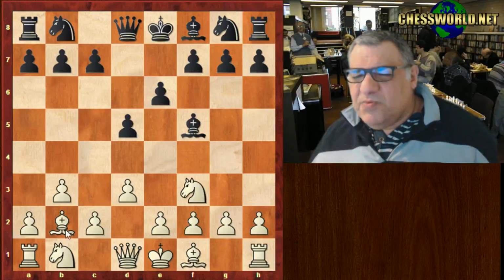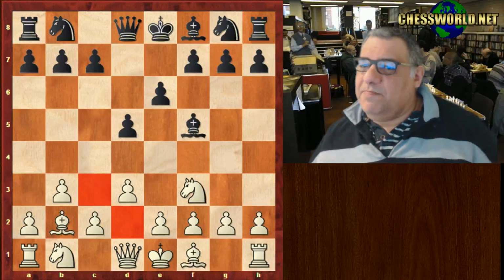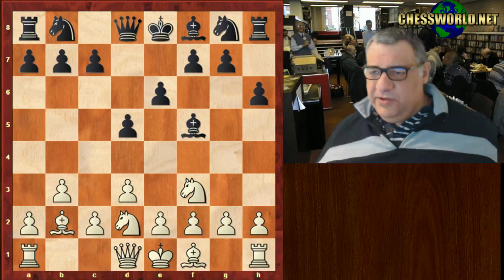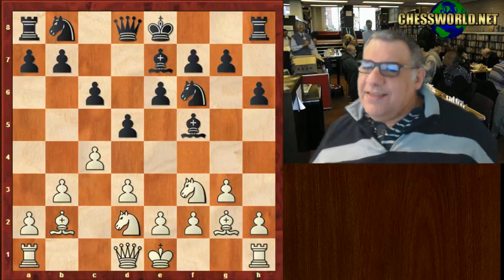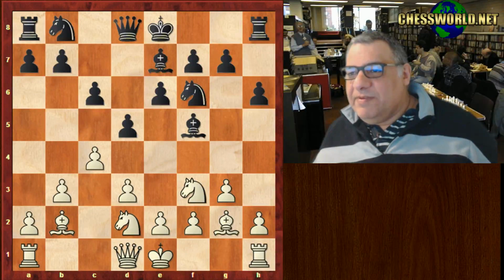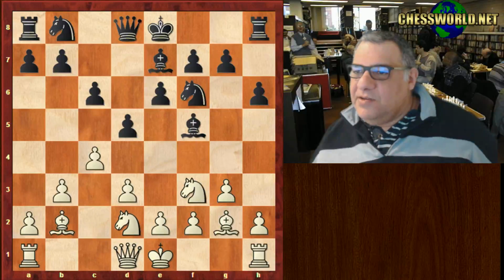With d3, it looks as though white's creating extra weaknesses which might not be entirely necessary. But, okay, is it that critical? Knight bd2, c4 is played now. Okay, g3, and in fact this starts to look suspiciously like a recent rapid play game that we actually covered in one of these Tuesdays, where Magnus Carlsen lost to someone with this kind of setup.